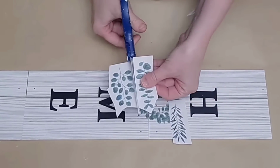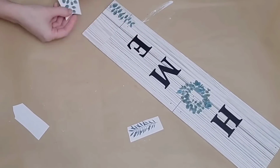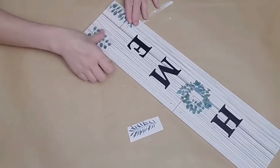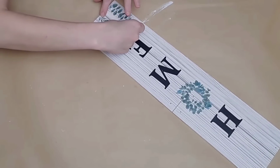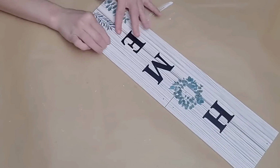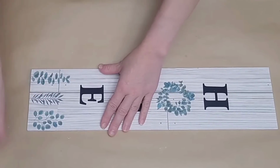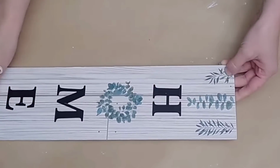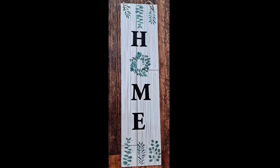Now I'm just going to cut a couple more of these rub-on transfers so that I can place 3 on the bottom so that they look like they are sprouting up. And then I'm going to place 3 on the top so that they look like they are hanging down. I just thought that this was really cute, but if you don't like these rub-on transfers, Dollar Tree has a whole bunch of different ones that you can choose from. And here is a quick and easy double-sided sign.